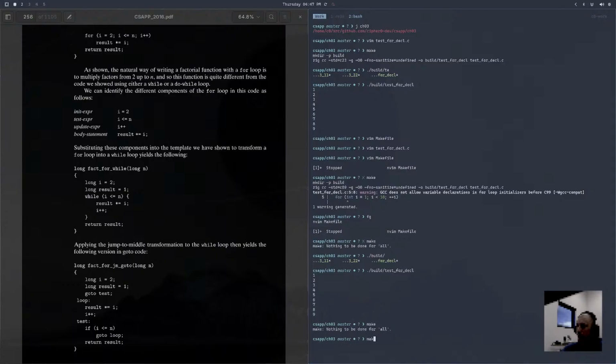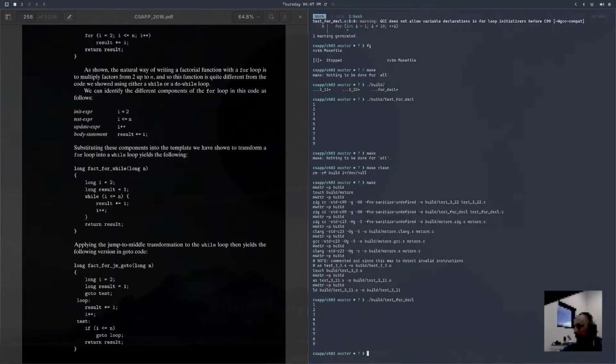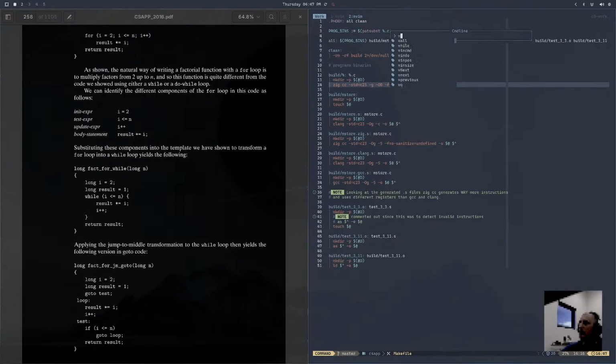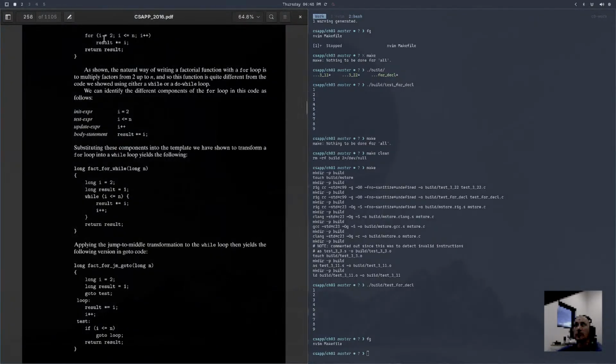Sorry, make clean, make, just make sure we got it, yeah, okay. Let's go back to 23 here. So that's why they do it this way, because they want C89, C90 standard support, I guess. Alright, so then we go in our loop, and we just multiply our result times i.